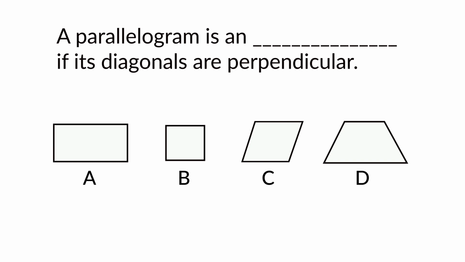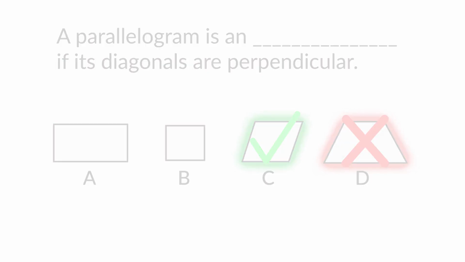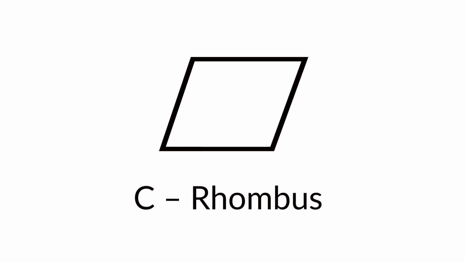Let us come back to our question. Option D is clearly wrong. Though a square has perpendicular diagonals, it is not necessary for the parallelogram to be a square in order to have perpendicular diagonals. It is only necessary for it to be a rhombus. That is, when all sides of the parallelogram are equal, the diagonals will be perpendicular. The adjacent sides may or may not be perpendicular. So, the correct answer is C, rhombus.